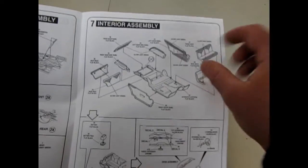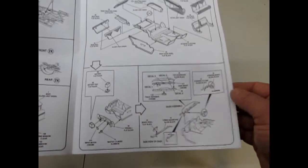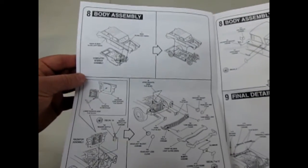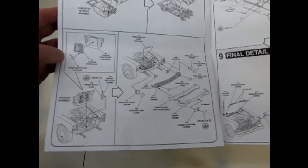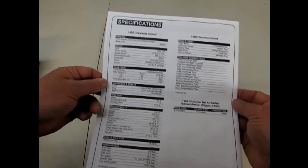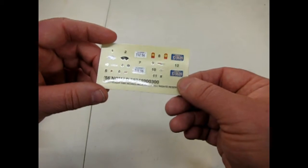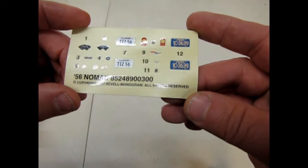It would just get in the way of your luggage. They've got different windows, of course, to fit the body. And then there's your interior. And you even get separate rear side panels, which is pretty cool considering the level of detail in this kit. There's our body assembly going together, as well as the front end. Many parts are shared with the Delray, except body parts, which of course is obvious. And they give you all these specifications on the cars and the colors as well — a very informative instruction sheet.